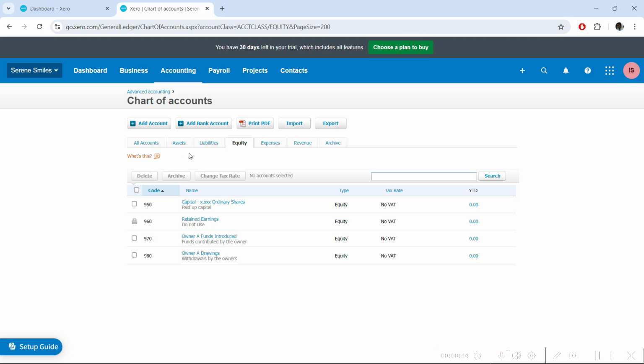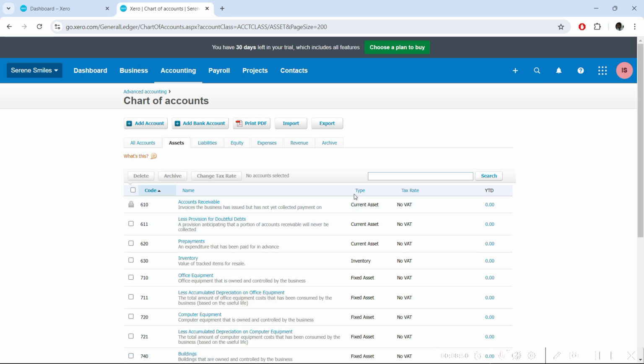Finally, we have to add the bank accounts here, which will definitely become a part of our assets, and to be particular, current assets. But since bank accounts will have some additional features in Xero, like directly receiving money, directly paying money, and the reconciliation feature, we have to define them separately. So let's add our first bank account in the next lecture.